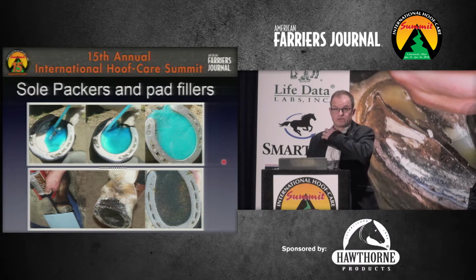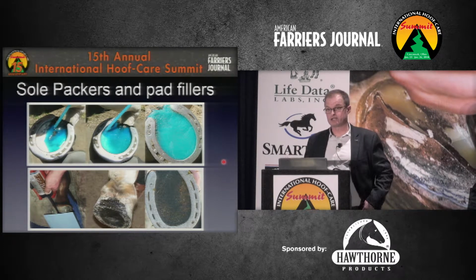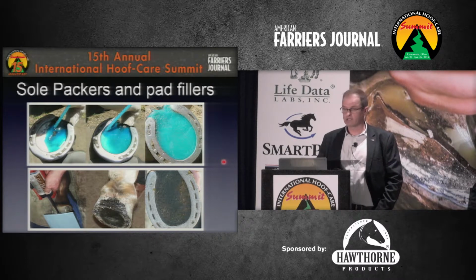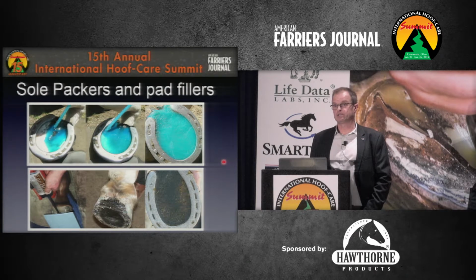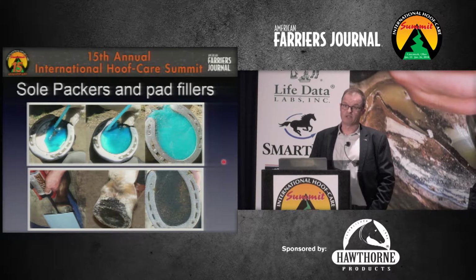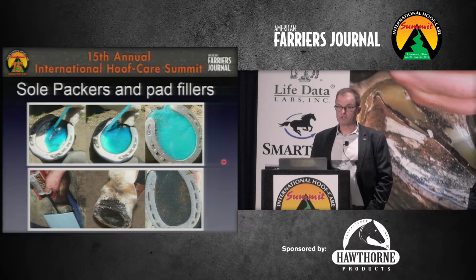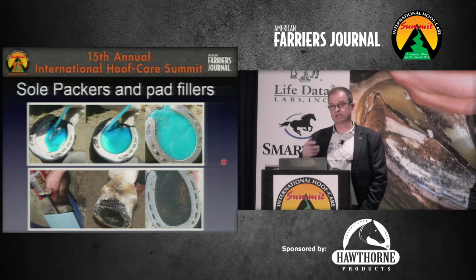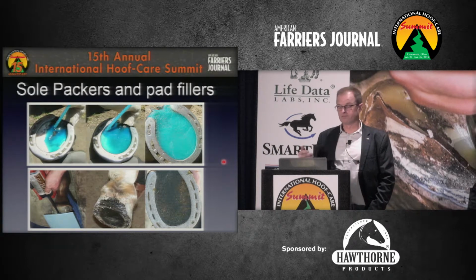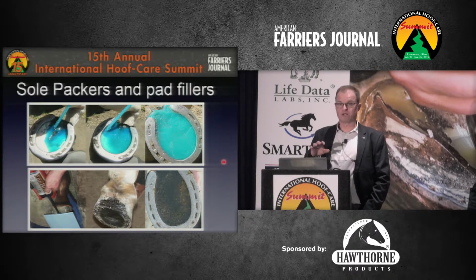I use the packers with spider plates, and we've discussed today some of the injuries that I see commonly at the vets. Some of the guys were asking what's the most common injury that you see, and I think it's probably collateral ligament injuries. So we use spider plates a lot for collateral ligament injuries, just to try and centralize support through the bone column. And then I use a packer. If I've got a medial lateral imbalance, I'll maybe use a packer. More so, if I've got a low medial heel, I'll fill up the inside quarter of the spider plate. So I'll brim it on the inside and then fill the other two-thirds with not quite so much.